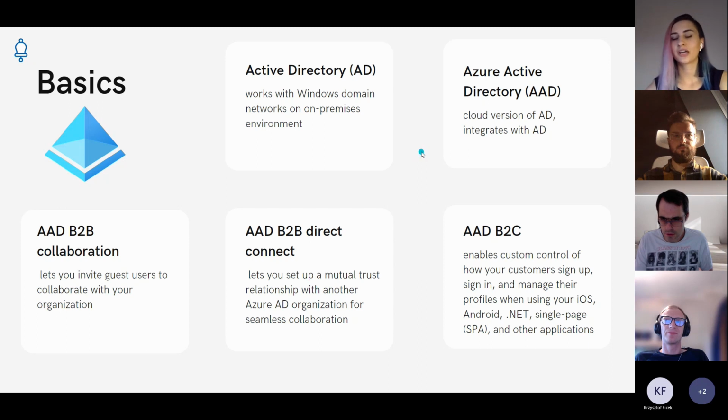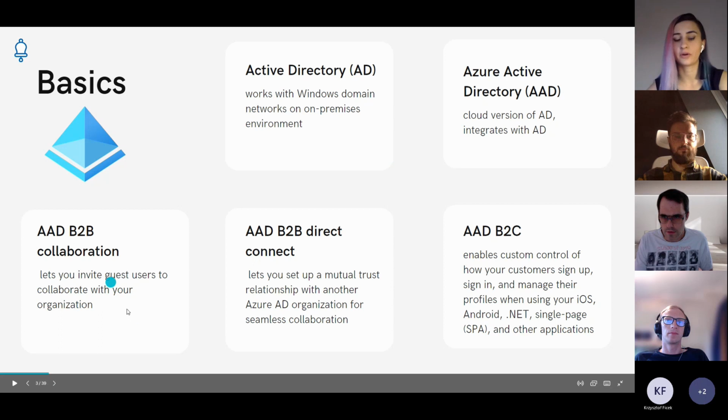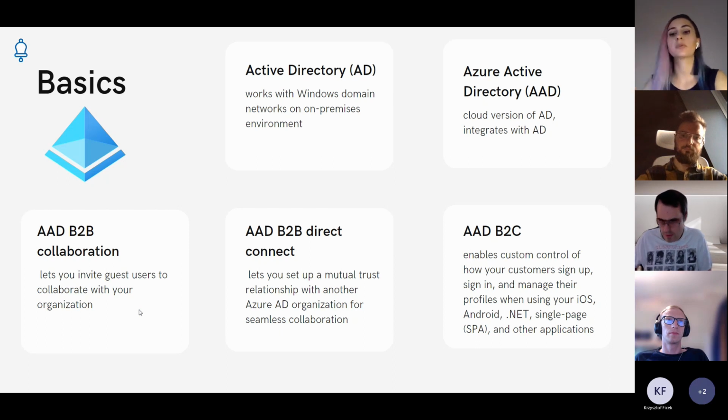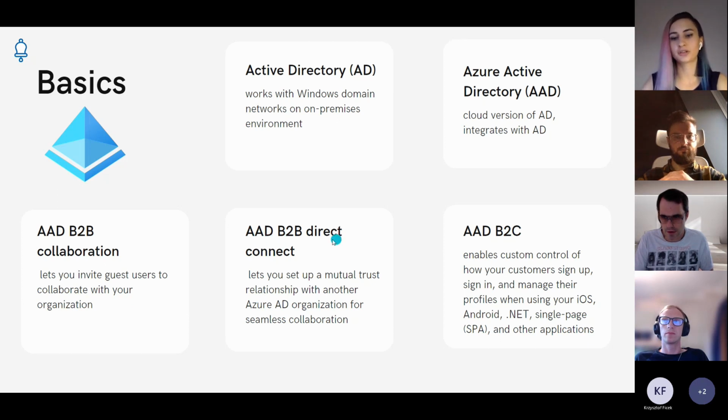We also have two ways to communicate with our business partners. We can grab accounts from other Active Directory by Azure Active Directory B2B Direct Connect. So this is a mutual relationship; we should trust each other.